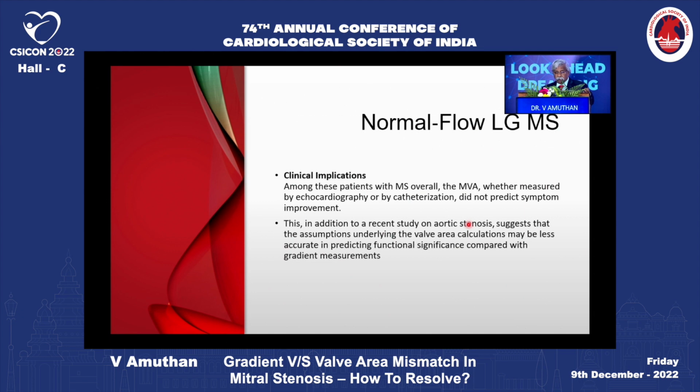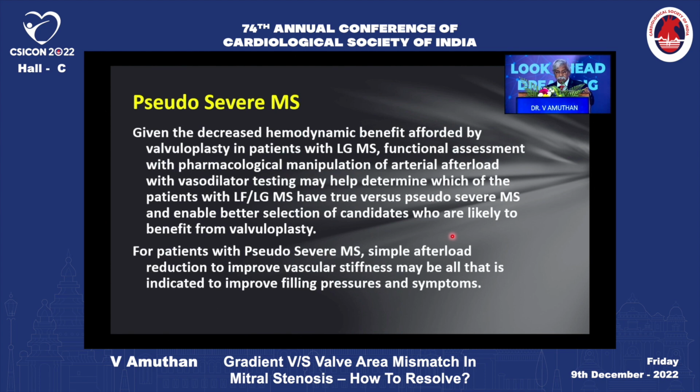The clinical implications are that among patients with mitral stenosis, overall mitral valve area, whether measured by echocardiography or by catheterization, did not predict symptomatic improvement. This, in addition to a recent study on aortic stenosis, suggests that the assumption of underlying valve area calculations may be less accurate in predicting functional significance compared with the gradient measurements.